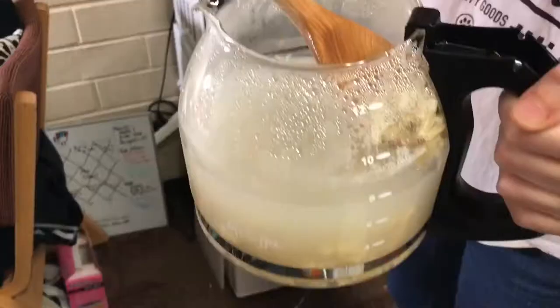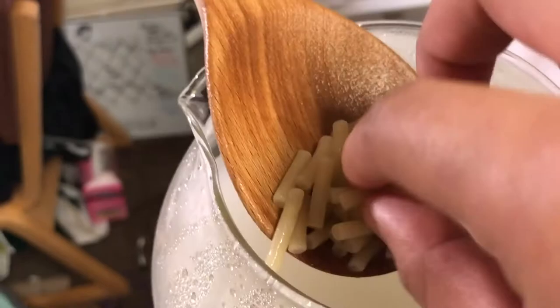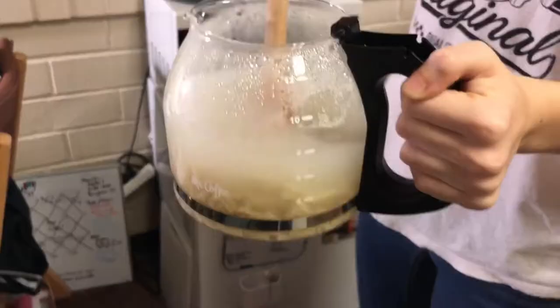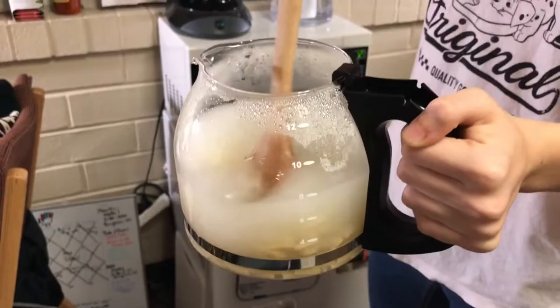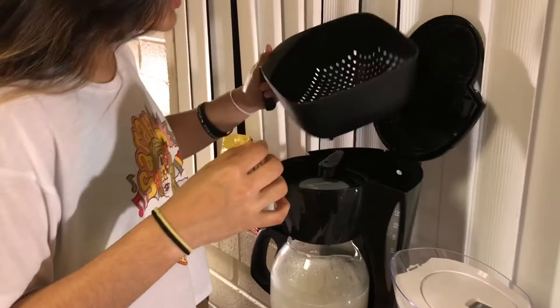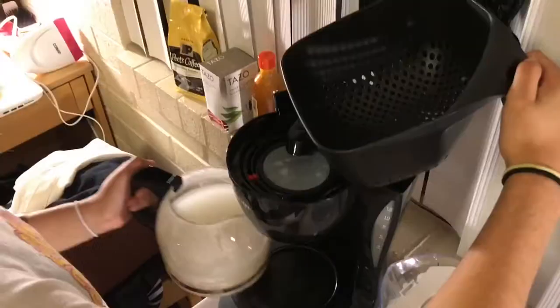So this is what it looks like, and it doesn't look too bad, it's just, they definitely need more time, so let's try my theory of draining the pasta water and putting it back. So this is the game plan, I'm just gonna drain it, put the pasta water there so maybe it boils again, and then put the noodles back in and then just hopefully it works.